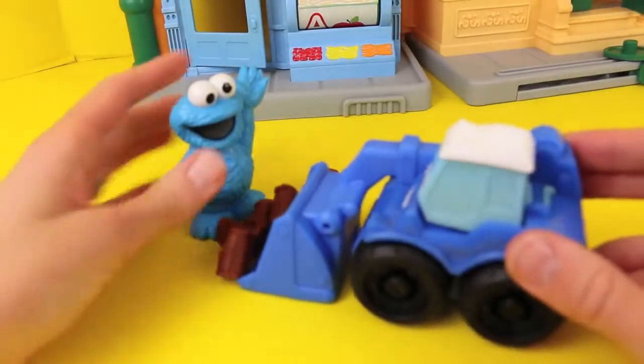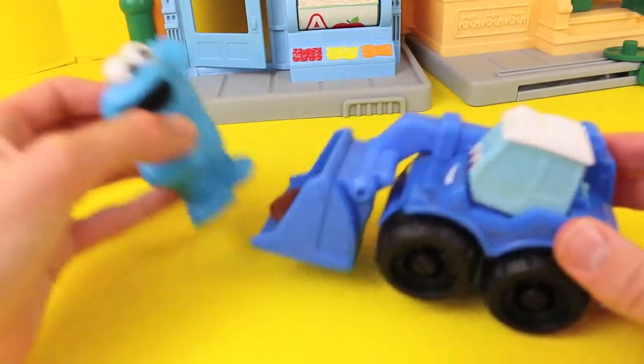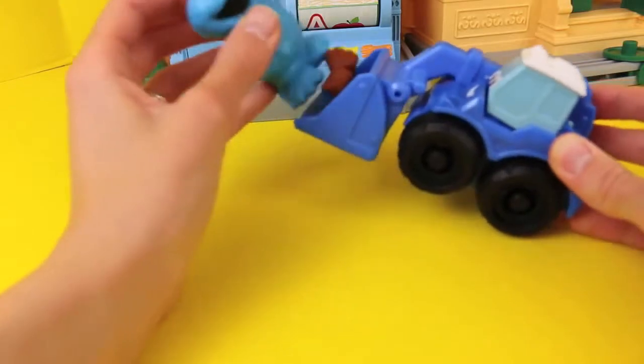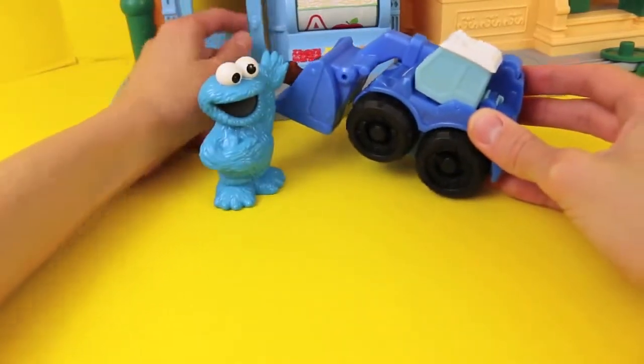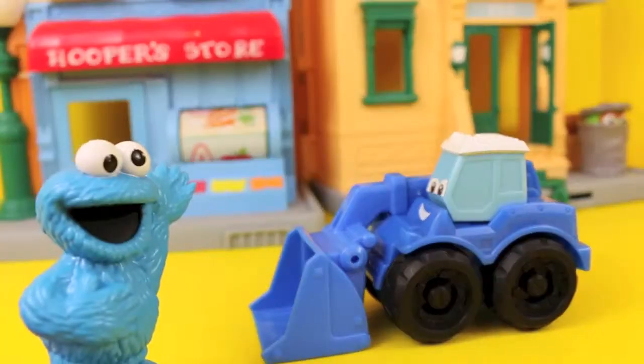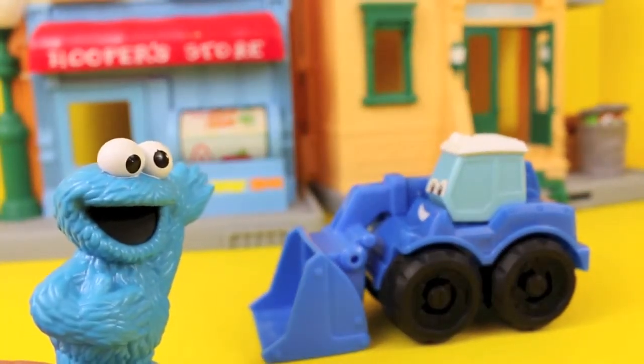Alright, Cookie Monster, help me gather up the rest of these bricks. We gotta put them all in Sam's scoop. Oh. Come on, stay in there. There we go. And then we'll hide them in Hooper's store. Oh boy, we did it. And shh, Bert is coming.